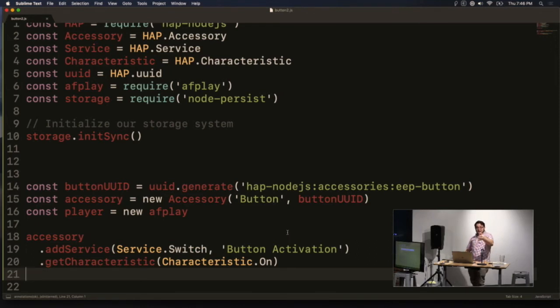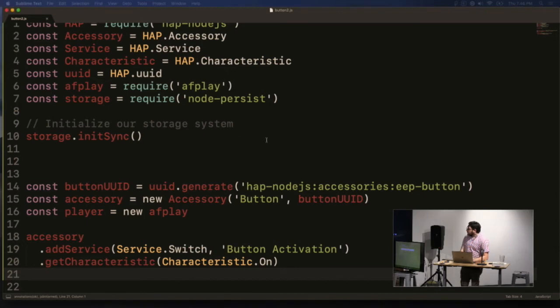So again, because of this framework encoding the HomeKit specification, it already knows all of those common things, right? It knows that the on characteristic is going to have Boolean storage behind the scenes. And again, because of JavaScript, it's going to coerce everything to a Boolean instead. But so we need to do something when this value changes, right? If we're creating this button that I'm outlining here, then we want to do something when it turns on.